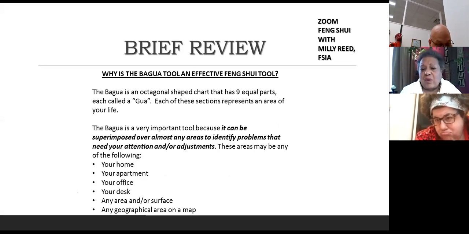And that Bagua tool you can use over anything. It's like a map that you put over the map of your home, desk, apartment, your business, etc.